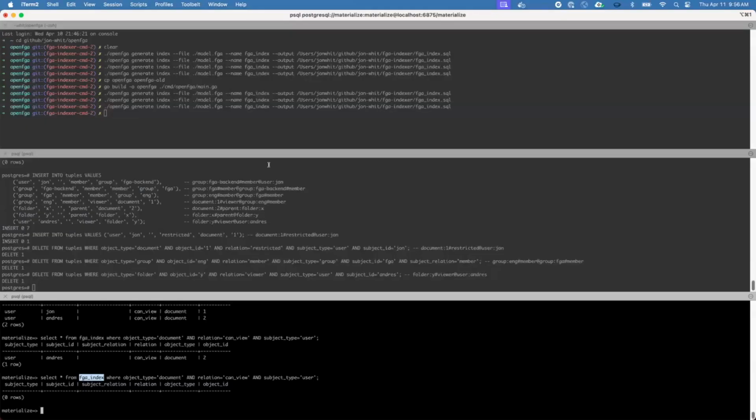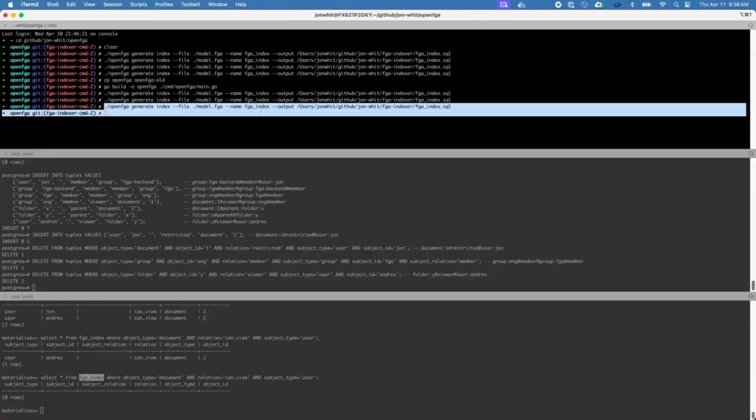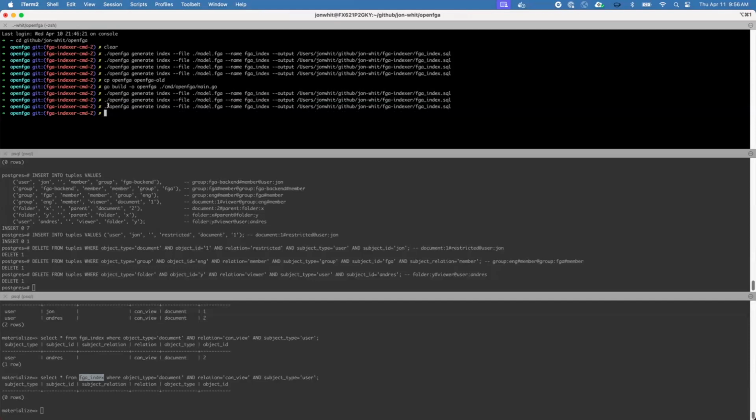So next steps for this work is we're going to be shipping some kind of official tool, utility, maybe an API, to produce these Materialize view statements given your FGA model. Once we ship that, that will correspond with some documentation on how to build these indexes and some architectural best practices for how to use them.